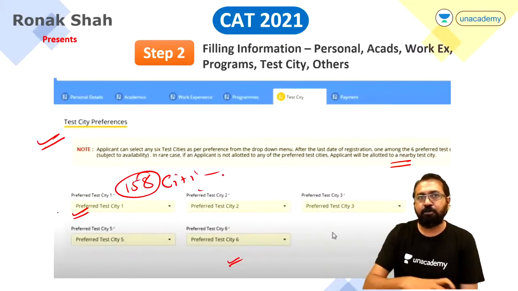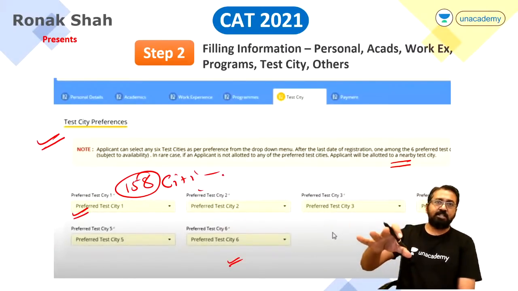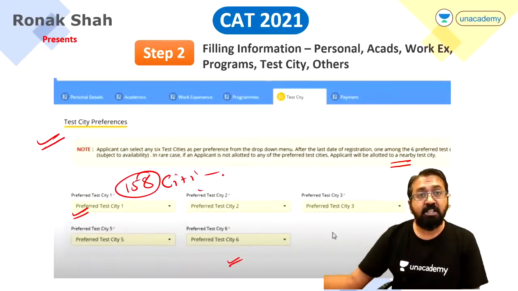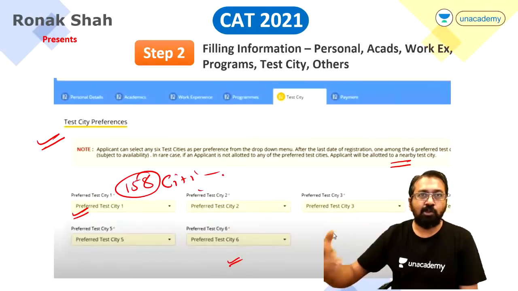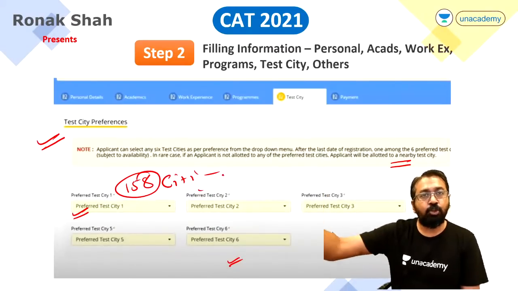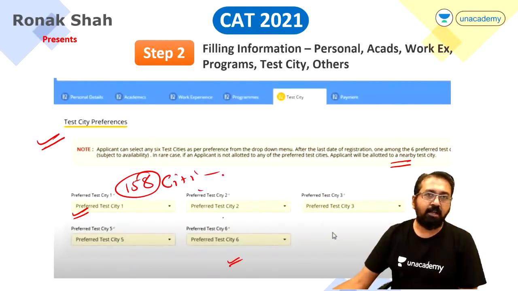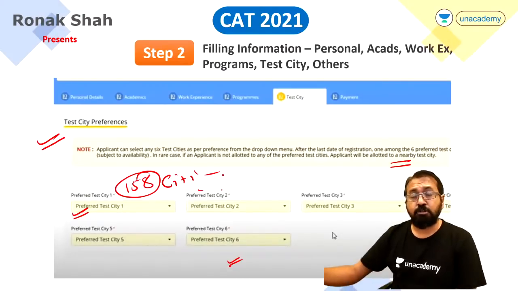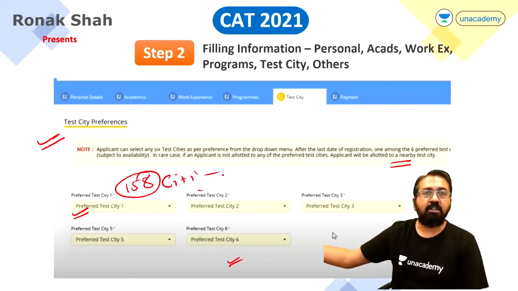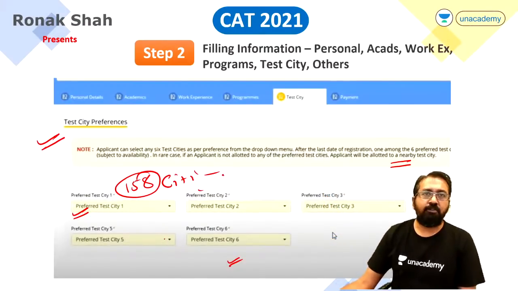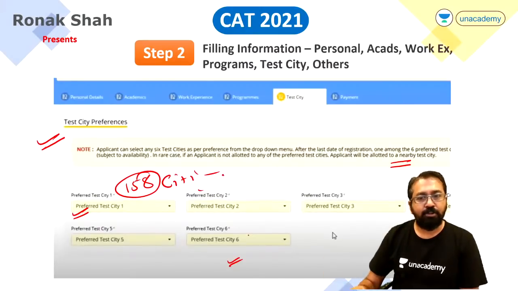For example, if I am from Pune, so I will select my first city as Pune. My second preference will be Navi Mumbai. My third preference will be Mumbai, because Navi Mumbai is closer for me rather than getting into Mumbai. Okay, so this is how I'll do it. My fourth preference should be Nashik if it's available, because then after Mumbai, rather than going to some other city, I'll prefer the nearby city in Maharashtra. So this is how I can do it. So similarly, you need to provide your 6 preferences.